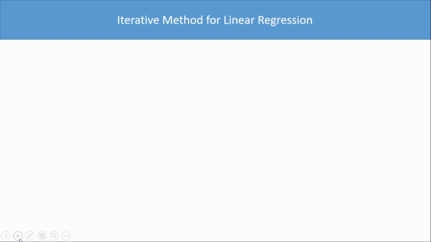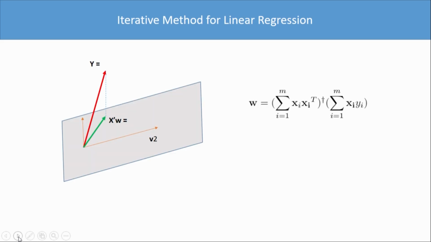And what we also finally said was, we wanted to get an iterative method for linear regression. In particular, this was the closed form expression for w, if you remember. And the problem with this was that it involves this pseudo inverse of a potentially huge matrix. And when the number of points or dimension is huge, then doing this inversion is going to take a lot of time, at least n to the 2.6 or n to the 3. So we wanted an iterative method to solve the least squares problem.